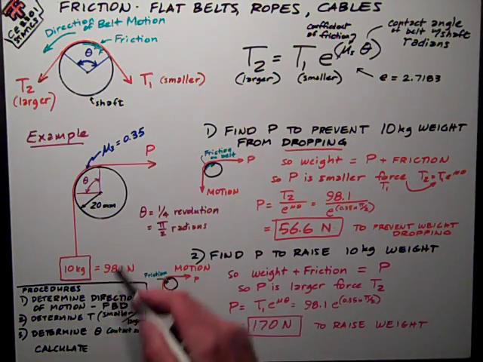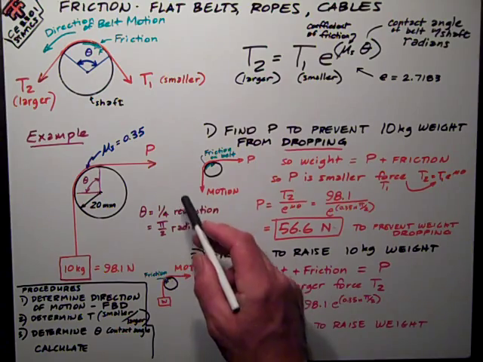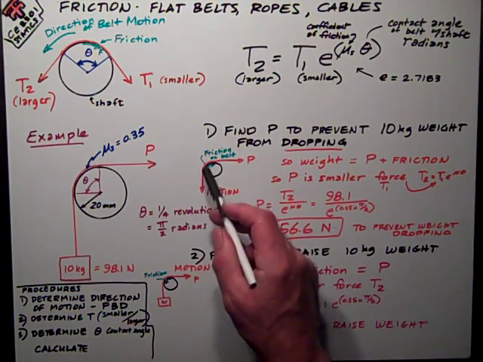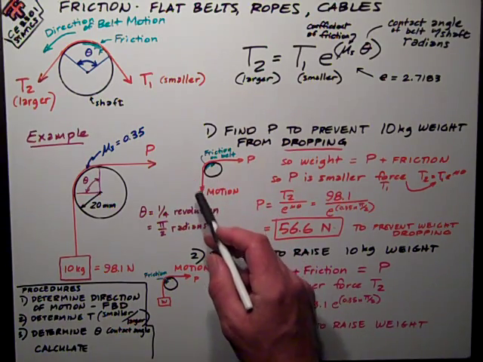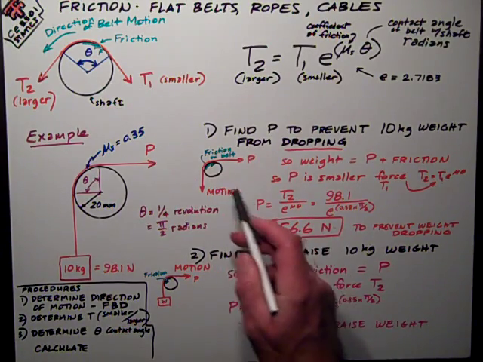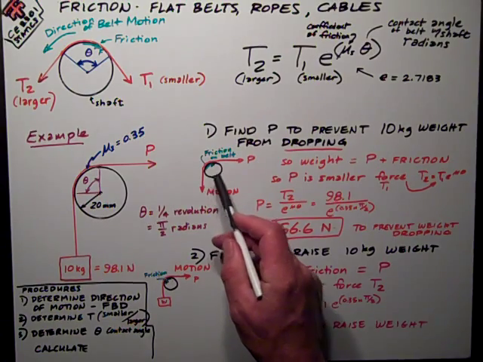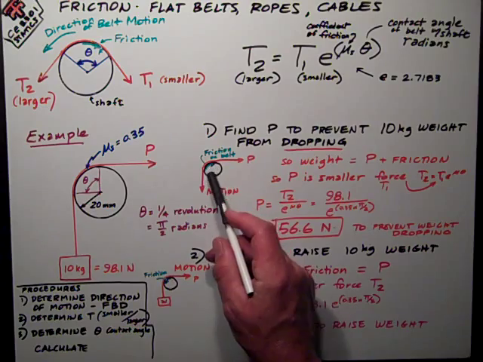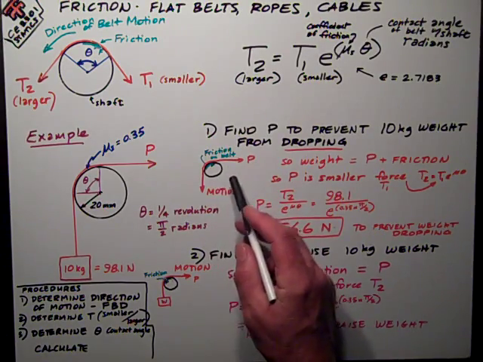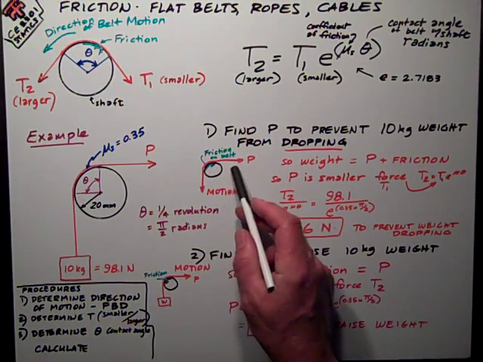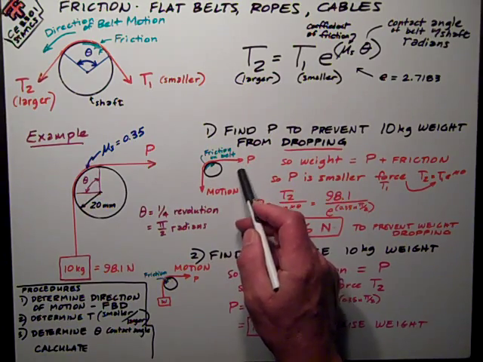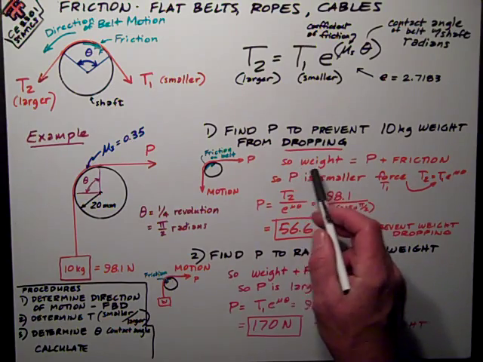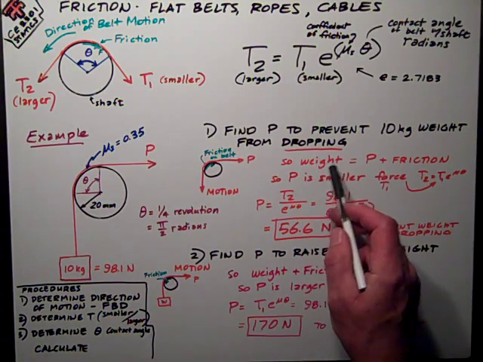So once again, the key factor is this: what's the direction of motion? If it's prevented from dropping, the motion of the belt would be to go down. So I've drawn that in green there. The friction force is opposite that direction, so it's up, so it's clockwise. And so it helps the P force resist the weight. Another way of looking at it, I write that in a sort of an equation form.